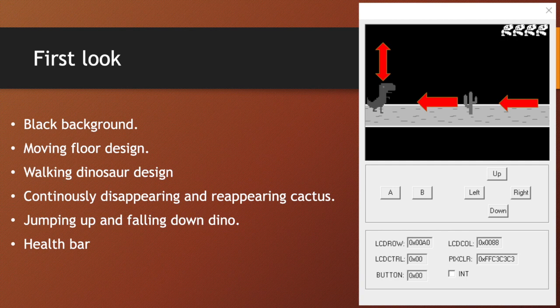The dinosaur has a jumping animation that moves up and down. Finally, we added the health bar feature to the game for variety and playability. In one run, Dino has 5 health symbols, and every time it touches the cactus, one health symbol will disappear until there are none left.